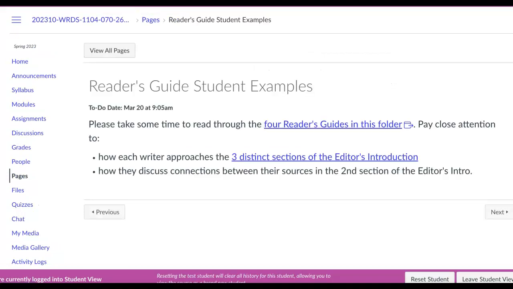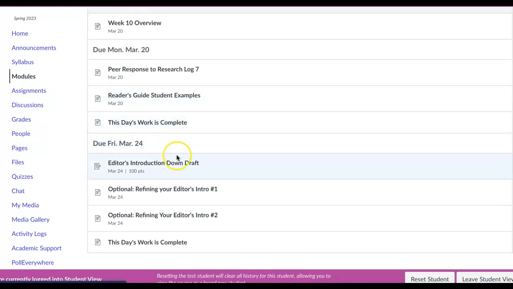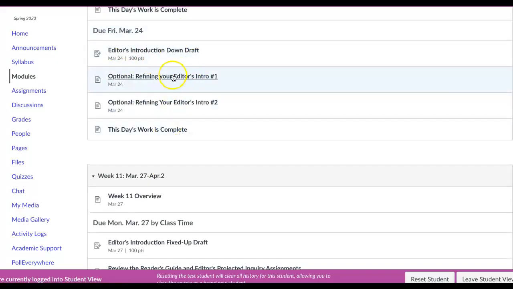Okay, let me go back to our weekly overview here. So you're turning that in on Friday. You do not have a studio due on Friday. I have these optional writing exercises to do after you have done your downdraft. So you can see on Monday, you're turning in a fixed up draft where you're going to take what you've written for your downdraft and, as Anne Lamott said in Shitty First Drafts, fix it up.